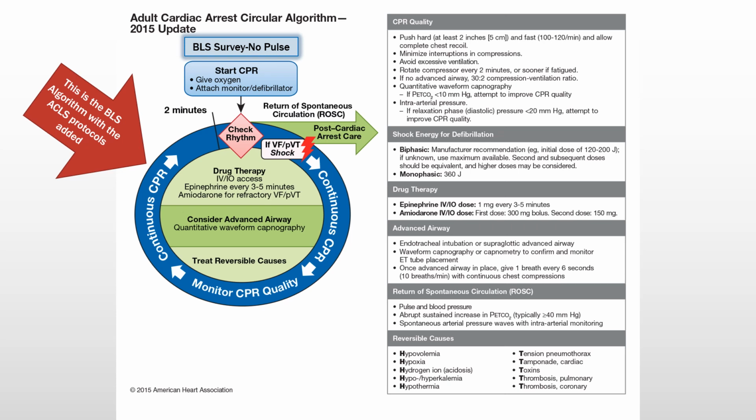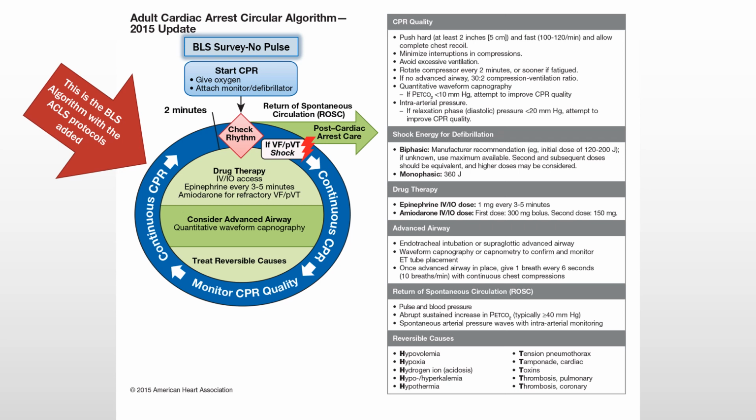So if we're doing waveform capnography and we have a very low end tidal CO2 level, meaning no good gas exchange is occurring, we're going to try and improve our CPR. If we have an arterial line, we can check for intra-arterial pressure, and we can see if we have inadequate pressure, okay?